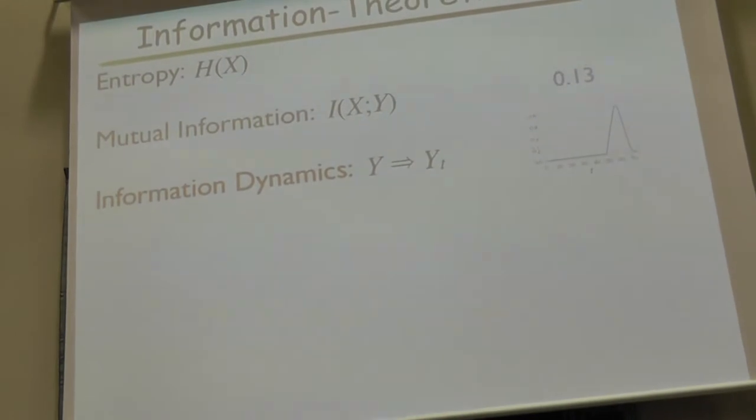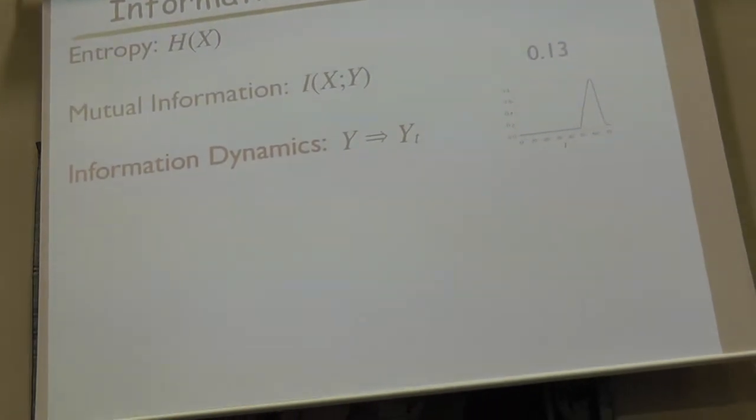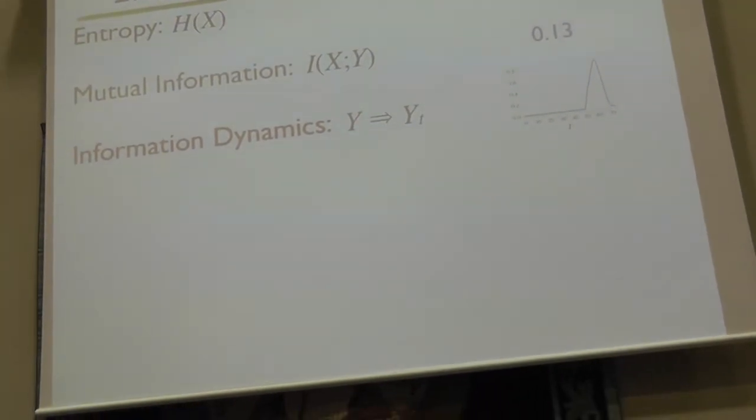There's this whole area of extending information theory in various ways. One of them is we want to be able to unroll these measurements over time. So we don't just talk about the mutual information between two variables, we talk about the mutual information between two variables now, and then the mutual information in the future, and even further in the future, and so on. So we start thinking about mutual information as being a time-varying quantity, and that's a straightforward thing to do.